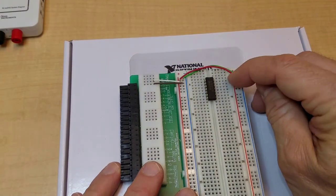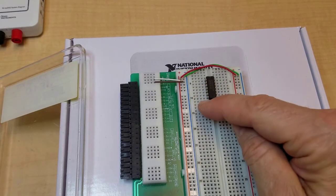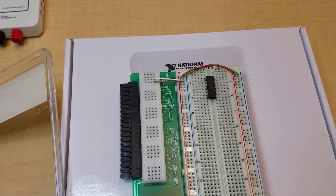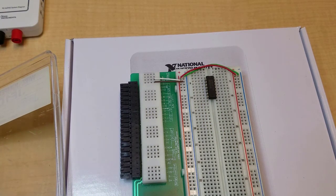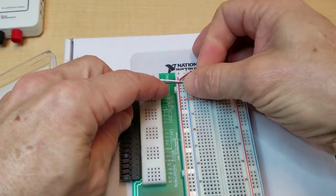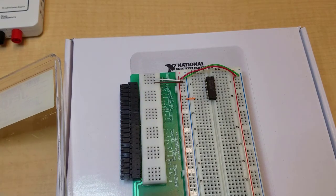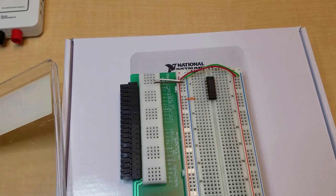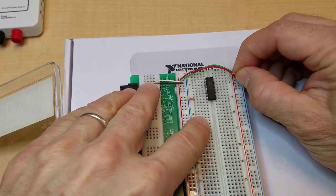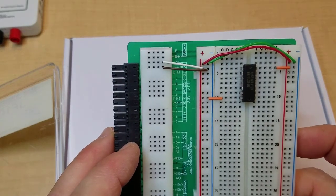So that means pin 14 has to go to 5 volts and pin 7 to ground. So I'm going to use an orange jumper just the right length to jump across to ground. And then on the other side of the board, pin 14, actually looks like another orange jumper does the trick. So now the chip will have power.